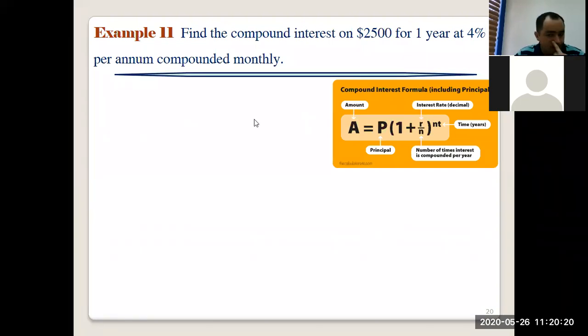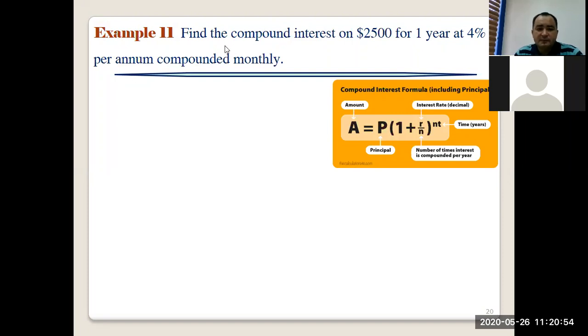Another example, a little bit different, but still about compound interest. So far, every time we were calculating, the rate was given per year, right? It was an annual rate. But sometimes the interest may be compounded yearly, semi-annually, quarterly, monthly, even daily. If it is less than a day, then it will be continuous interest. About continuous interest, we'll talk in chapter 10.